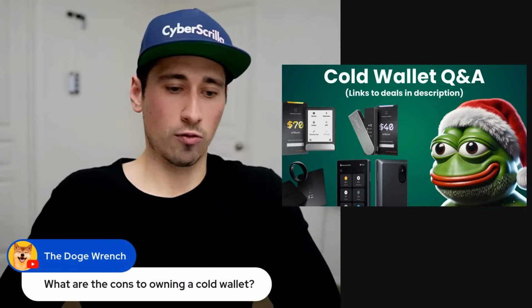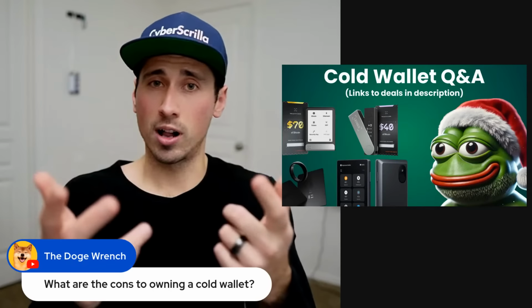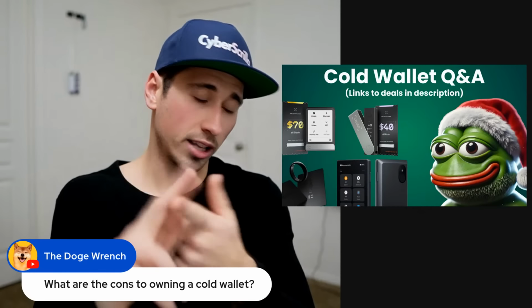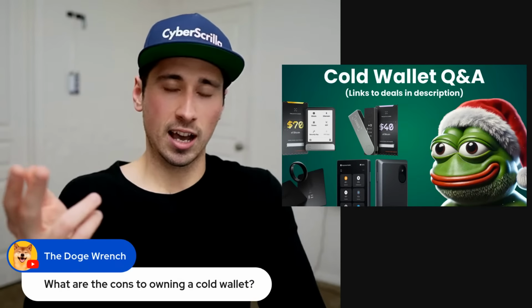The Doge Wrench. What are the cons to owning a cold wallet? Let's see. I would say the first con is the upfront cost. Like, all the hot wallet apps are free to use. Cold wallets, you have to pay for them. But there are plenty of affordable options. Tangent, OneKey, Ledger, Trezor, all very affordable. They have options under $100, but that would be one downside.